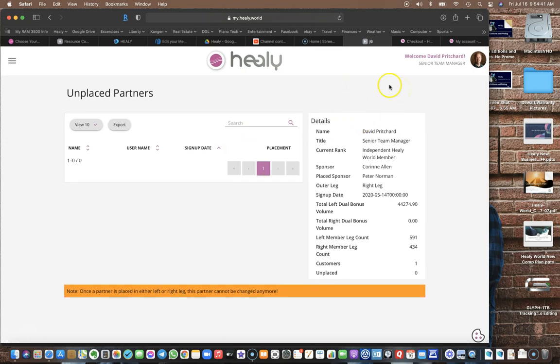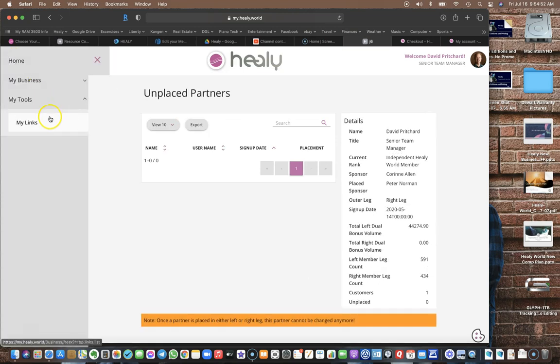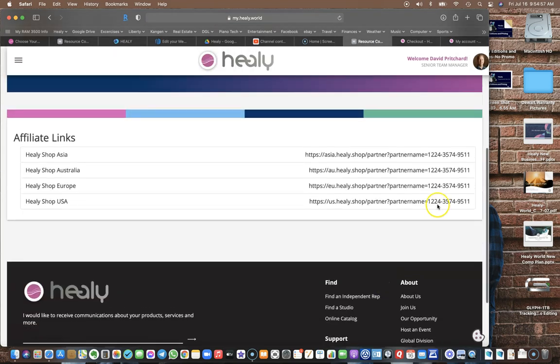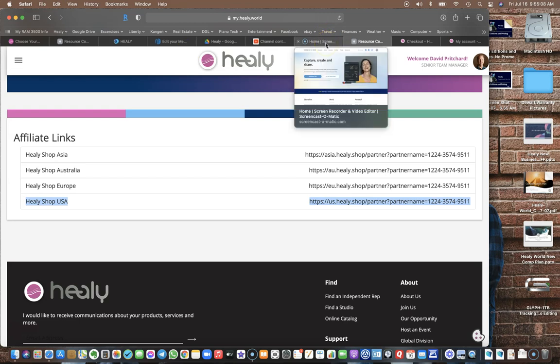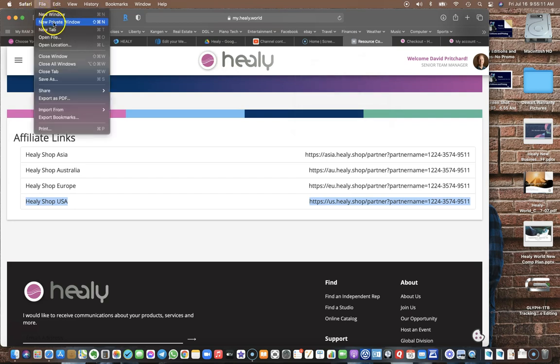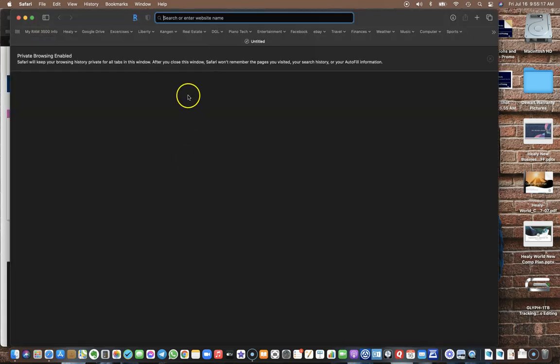Now I want to show you one other cool little thing that you can do. I'm going to go back to here, My Tools, My Links. We have this link like we already did, and we would paste that. The other thing you could do, if you just want to be safe, if you're afraid you are logged in, remember how I was logged in and it didn't work, it didn't show the referrer? You can always do the new private window. If you're in Safari, or in Chrome, they call it a new incognito window. This is going to make sure that even if you're logged in, it's not going back to the version of the site that you're logged in on.